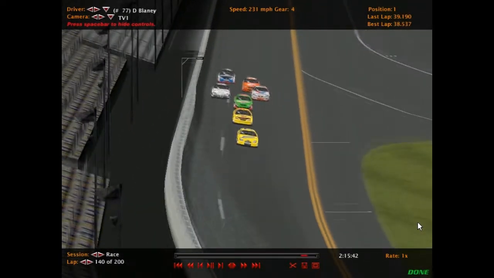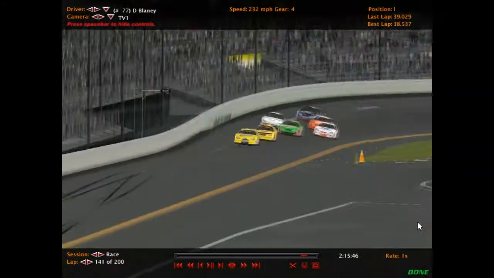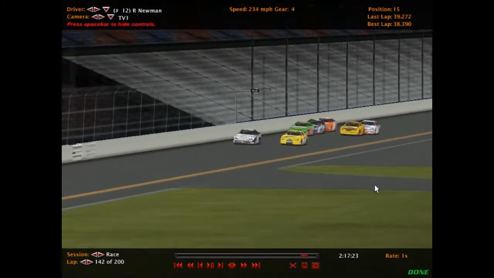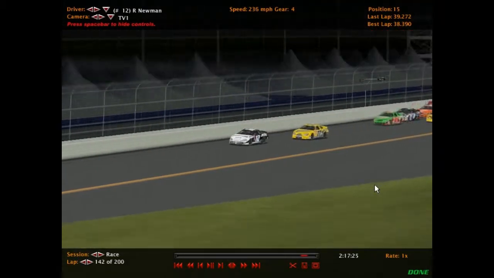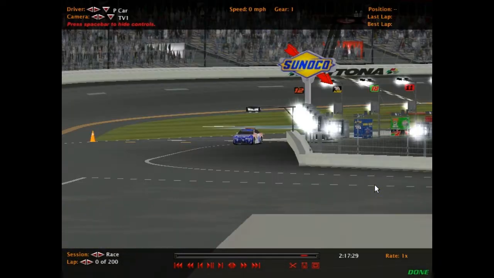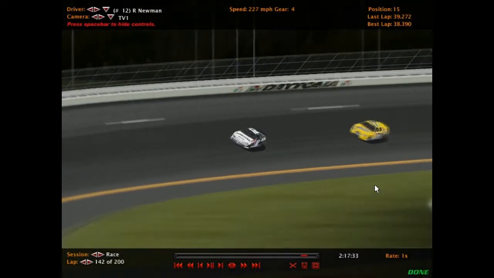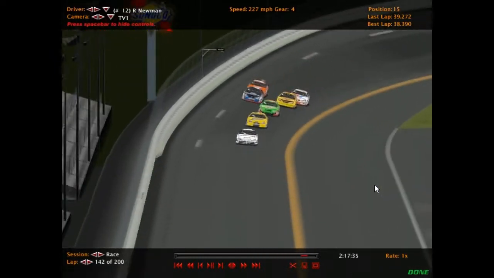While Dave Blaney leads, Bobby Labonte, Johnny Benson, Tony Stewart, and Mark Martin are the top 5. Here comes the Rocket Man, Ryan Newman, past Dave Blaney there to get back on the lead lap. Now, if a caution was to come out, it would really be a big favor for Newman to get back on the lead lap to try and get up there to the leaders.